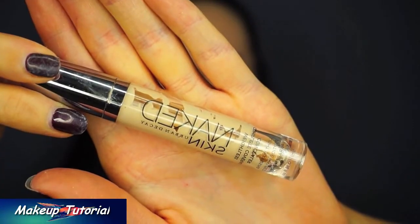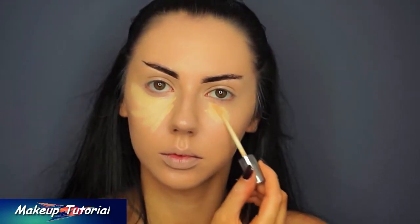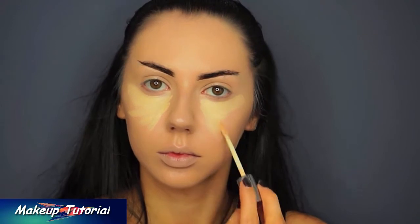The concealer I'm using is Urban Decay Naked Skin, and I'm applying this on my forehead, my chin and all under my eyes. I'm just buffing this out with the new flat top kabuki brush.